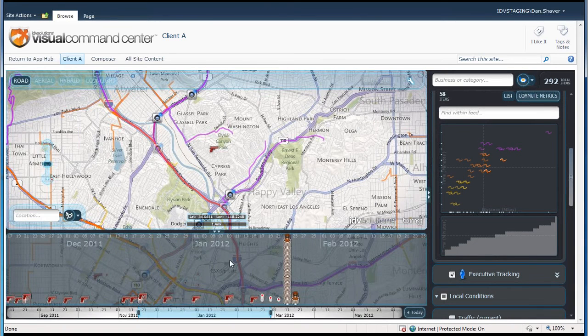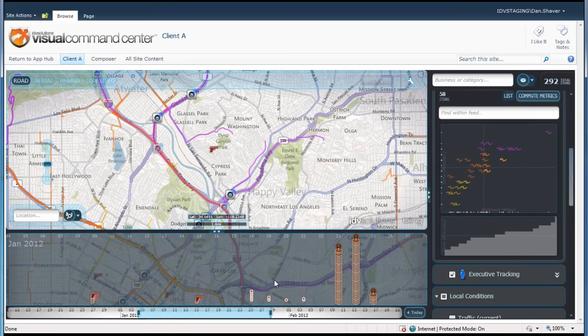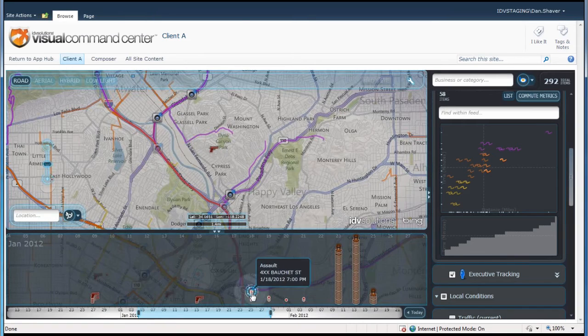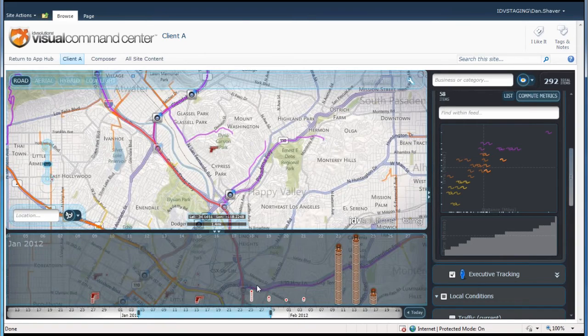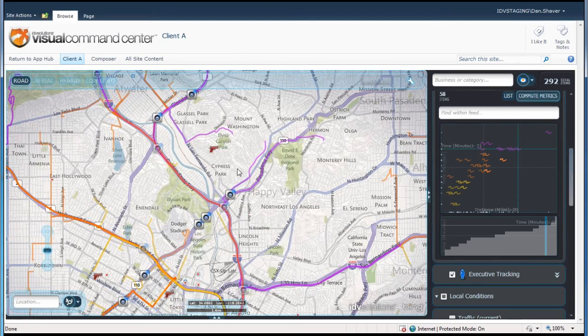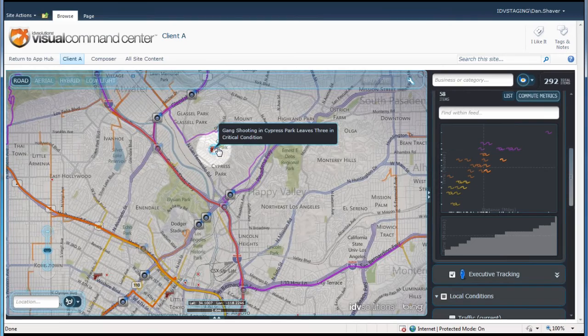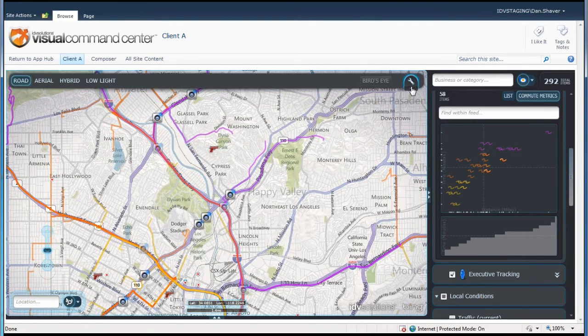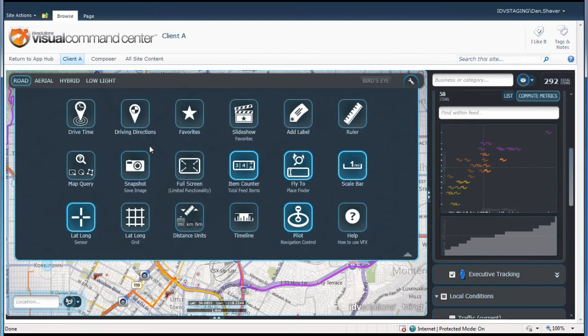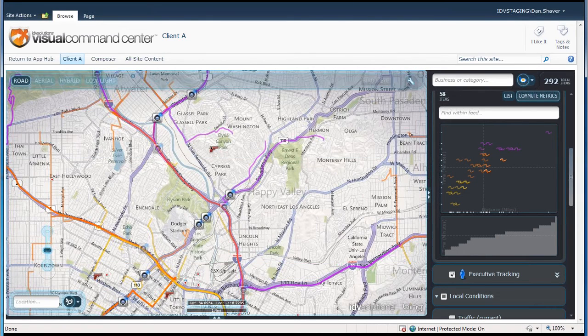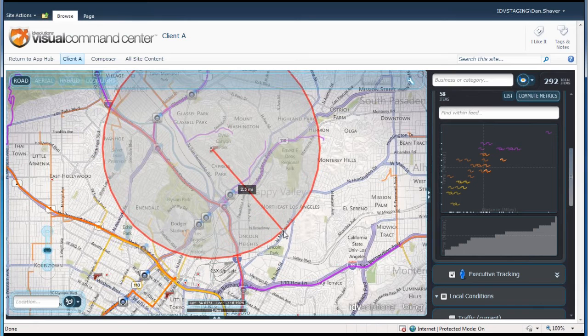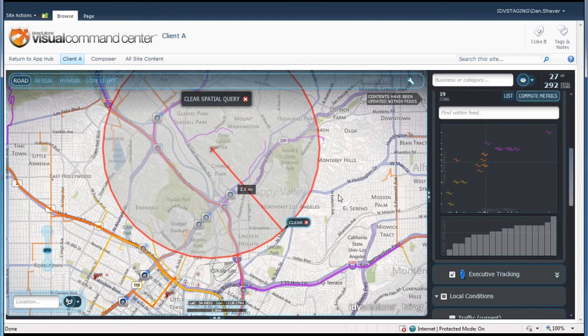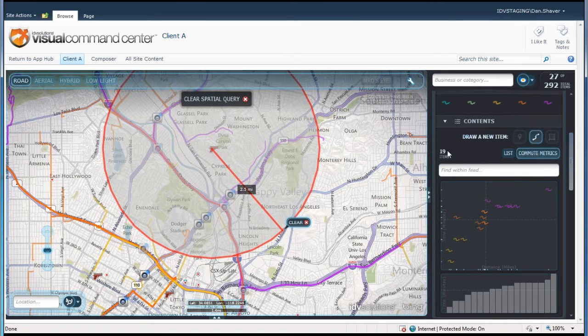We can also see here as we expand the timeline, some local crime information coming in from a data provider, and again, this data is all real. They're giving us crime data. We can mouse over an area here, and we can see that there is a shooting. Let's follow this use case a little bit. We can go up to tools, choose a spatial query tool, and look at within 2.7 miles, which employees do we have within that area. We can see that we have a total of 19 employees.